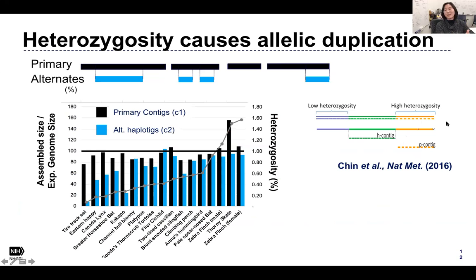So if the genome is too highly divergent, it detects them as different parts of the genome, and those parts sometimes go to the alternate set, which should belong to the primary set. So here we found that some amount of genome that was assembled as primary contigs should actually go to the other haplotype. And that's why we do purge haplotigs.